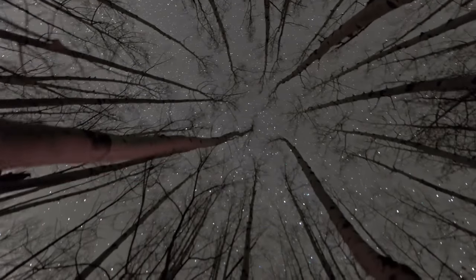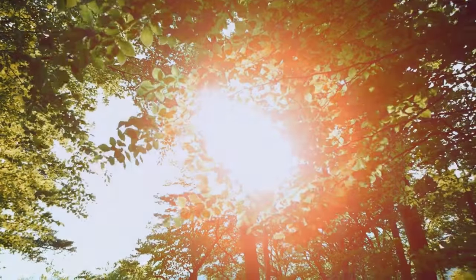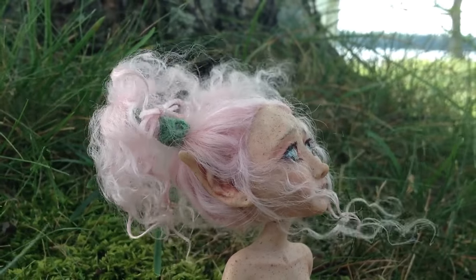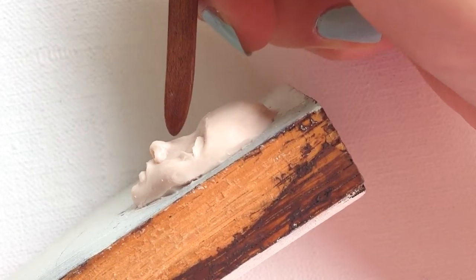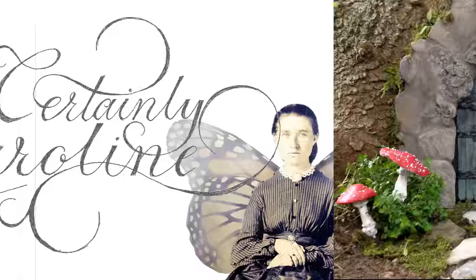If you've never heard the stars twinkle or dandelion fluff dance on a blue sky, you probably have no tips at the ends of your ears. In part one of my DIY polymer clay fairy art doll tutorial, I showed you how to sculpt a face. In part two, I'll show you how to attach the face to the head and how to sculpt ears. This is certainly Caroline with more polymer clay fairy tale nonsense.